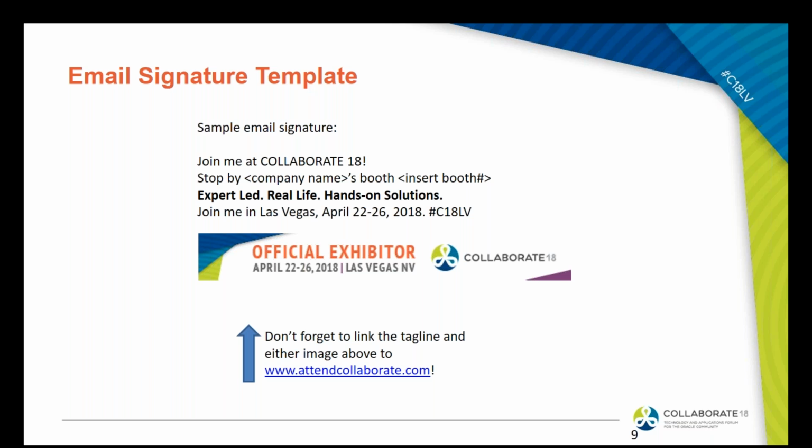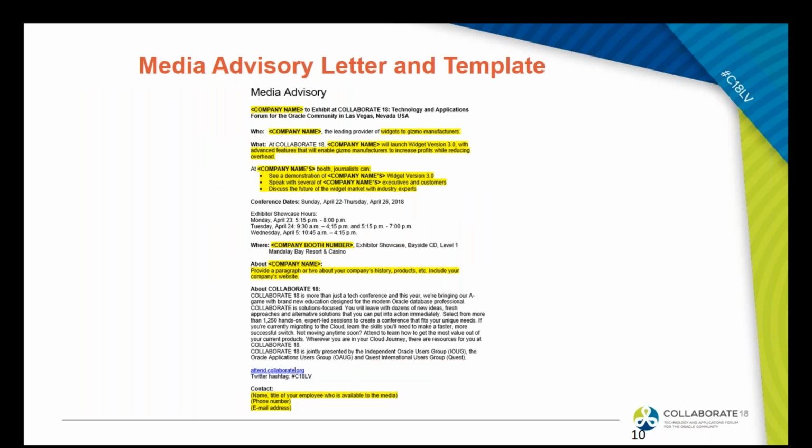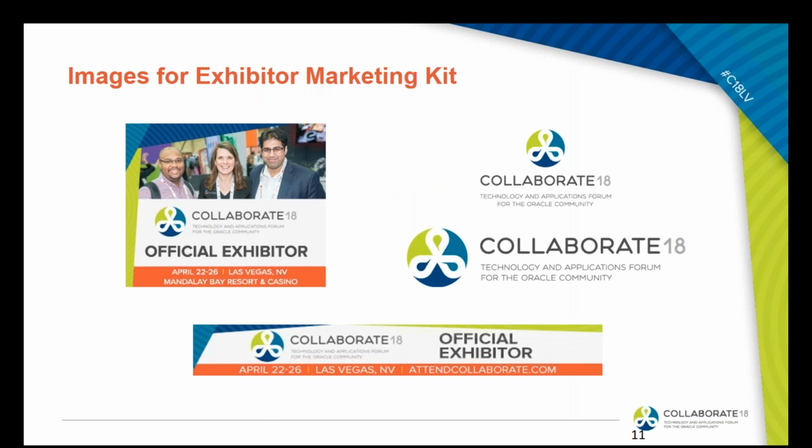And here are a couple of sample email signatures, places where you can add in your company name, booth number, and just kind of jazzes up communications you're already doing. We have the media advisory for you to send out to any media outlets. And then again, the images for either your website, emails, or signature bottoms. And again, there's no wrong way or right way to use these. We just encourage you to use them.